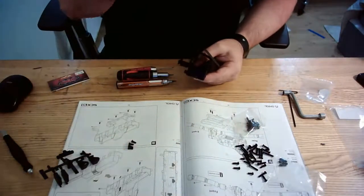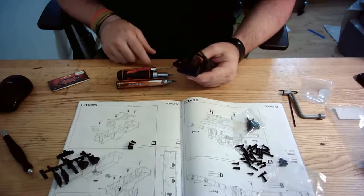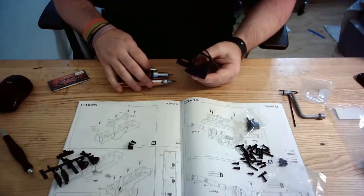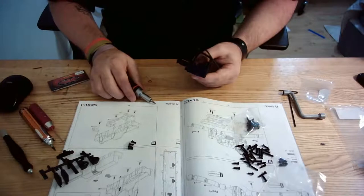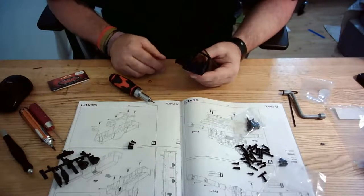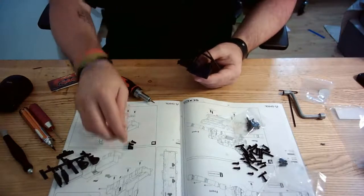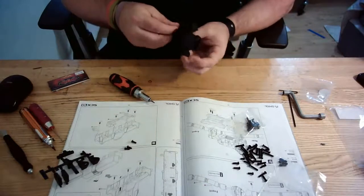I normally use, on every one of my rigs behind me, the Par HD servos. I don't actually know if I'm going to go with one of the Par HD servos. I like something a little quieter in this rig. If anybody has a good suggestion for a servo that's nice and quiet, let me know, because I am getting tired of the noisy ones.